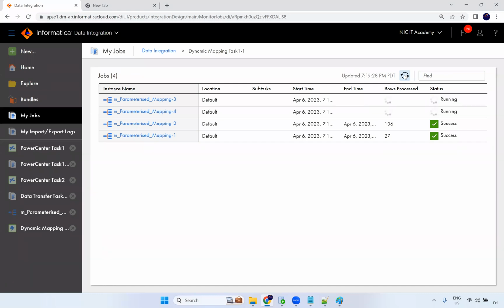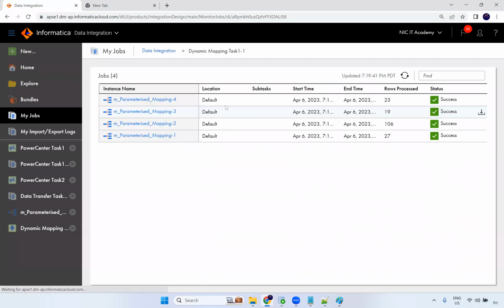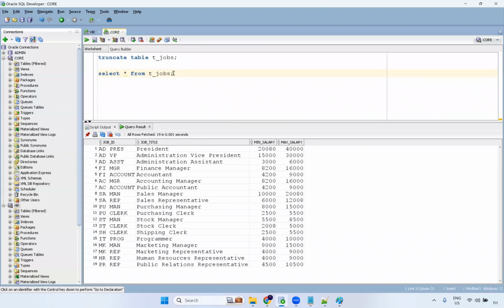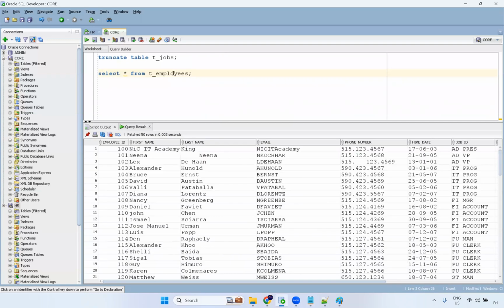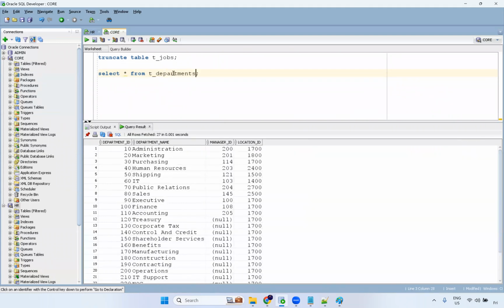But we haven't done mapping. The field mapping we haven't done, right? Field mapping we haven't done for these mappings, so automatically it has taken. Okay, 4 tasks have been created. All the 4 tasks have been executed. So if you go and check here, the data should be loaded. Clear. E underscore employees, all the data has been loaded. Yes. See locations, previously I had truncated, right? Departments. All the 4 have been loaded.